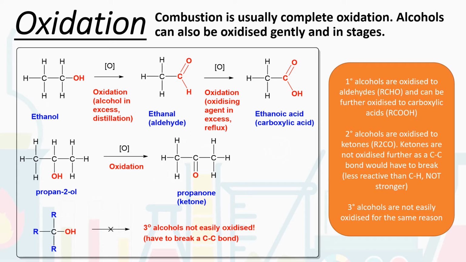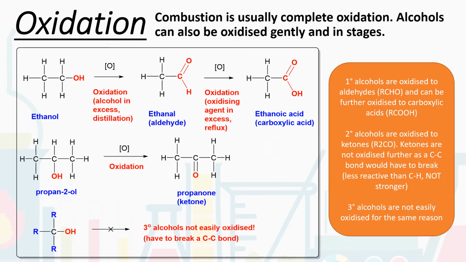And this is characterized by having a carbon atom doubly bonded to an oxygen and an OH group bonded to the same carbon. So an aldehyde can often be written down as RCHO. Note the distinction, not RCOH, because that's an alcohol, RCHO. And carboxylic acids can be written as RCOOH.